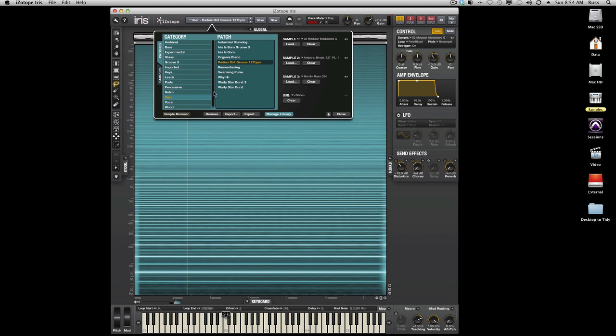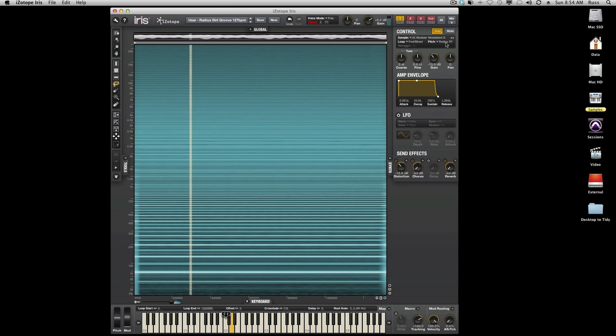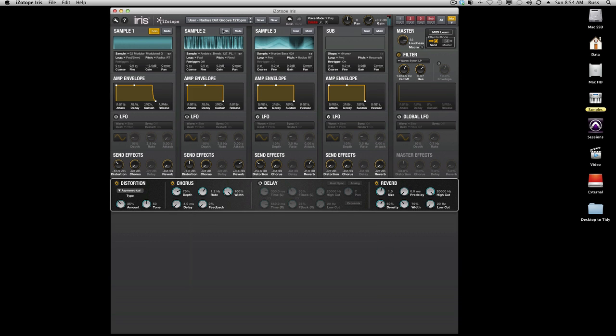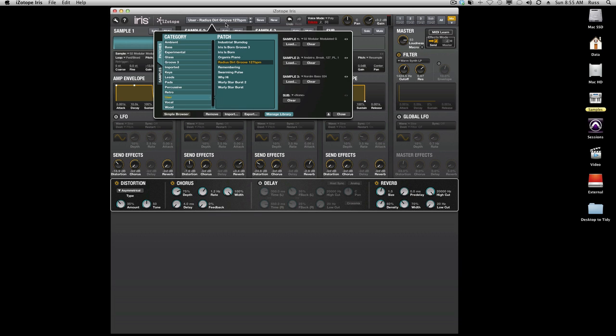Let's just reload that again. Go to another part. Over here we've got another part, sort of didgeridoo style. And as you can hear, there's a really great distortion built in, which could create some really filthy sounds. So cool for rhythmic stuff as well, this. So that's called Radius Dirt Groove, and I wanted to show you that to show you Radius. There's a piano.